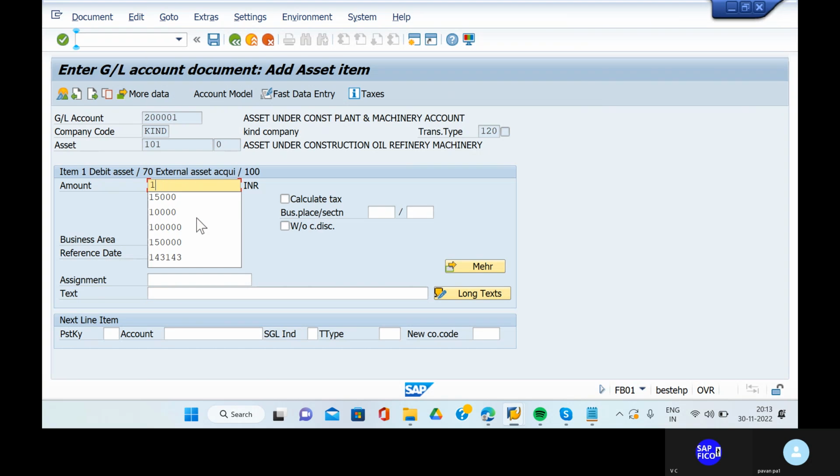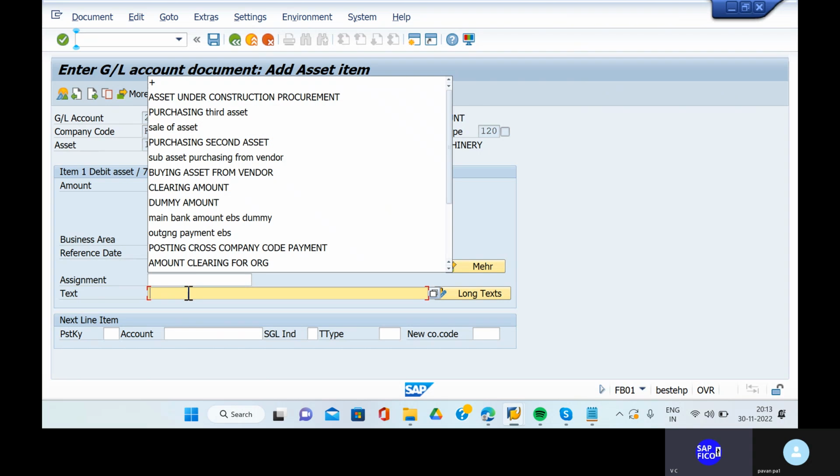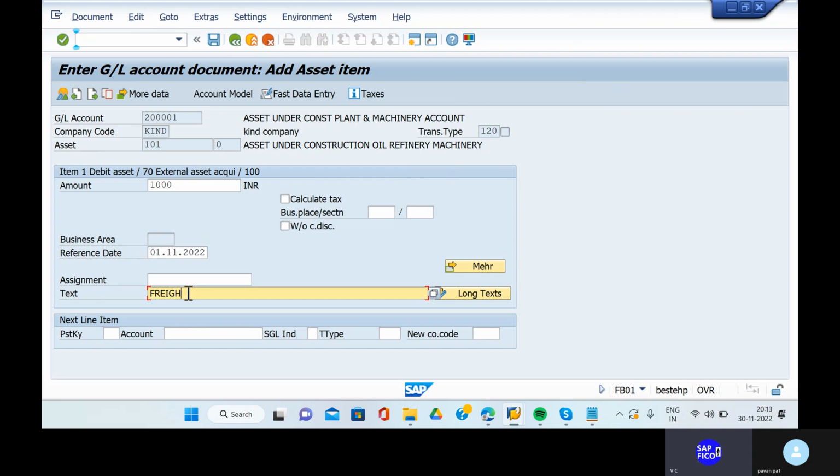And the next one is text as freight charges. And the next one is posting key.